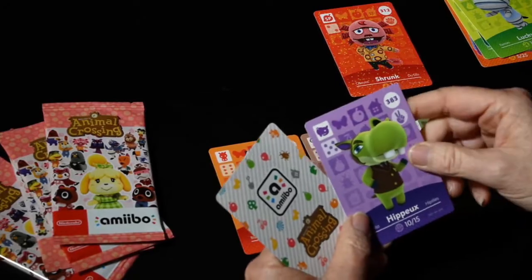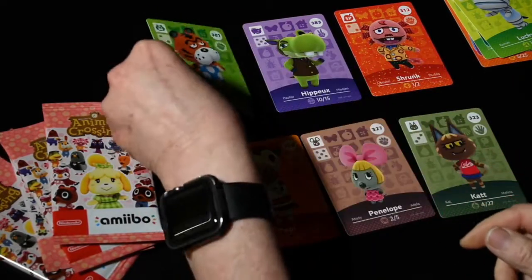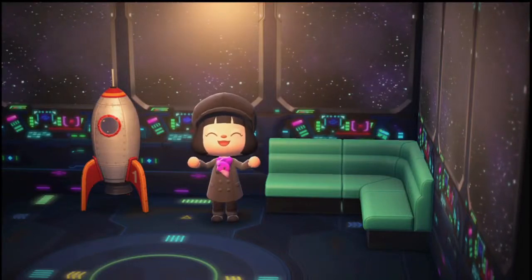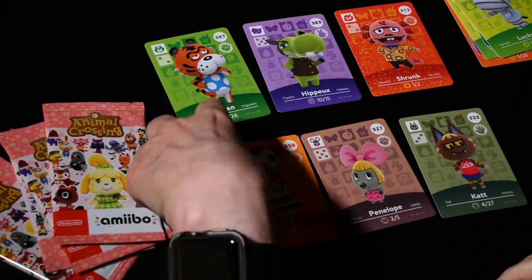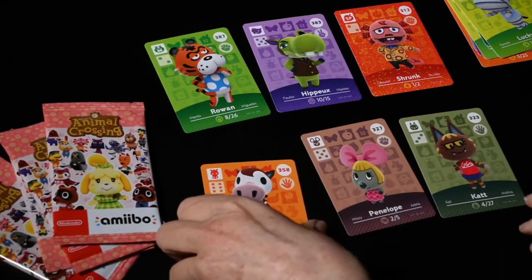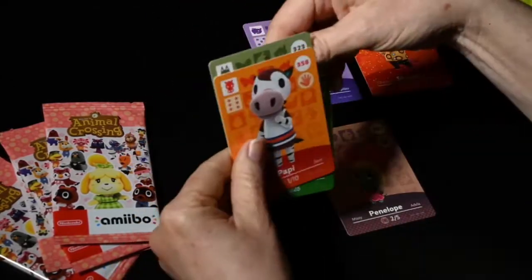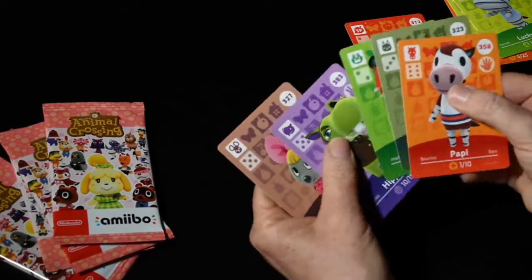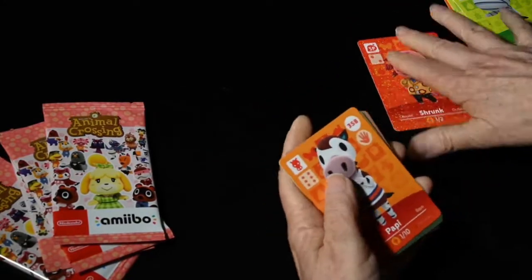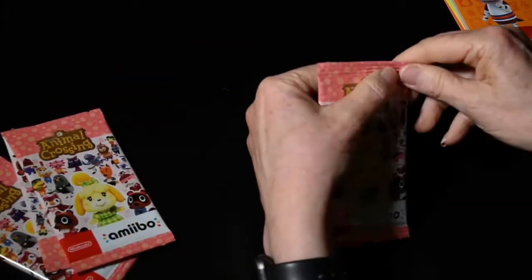Hippo. And Rowan. Okay, things are looking up. This is a little better than the last pack. So as far as how many, I got a few good ones. I would say Pappy would be my favorite, and down the line like that. All right, let's go to the next one.